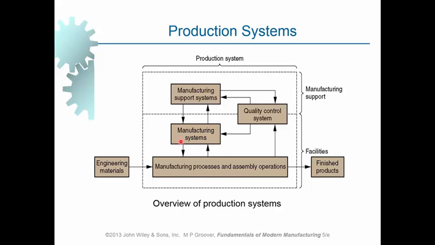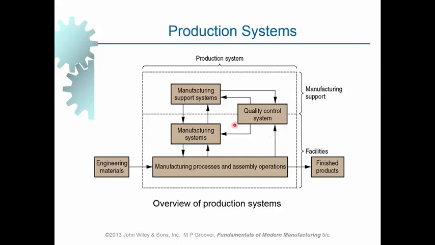What is meant by manufacturing system? How the machine tools are arranged in the organization. What is the layout? What layout is used? What is the arrangement of the machines? What is the location of each of the machines in the manufacturing plant? And what is the system of transferring parts from one machine to another? There are different manufacturing systems that will be studied in the Advanced Materials and Manufacturing unit. We are not going to go into details of this.